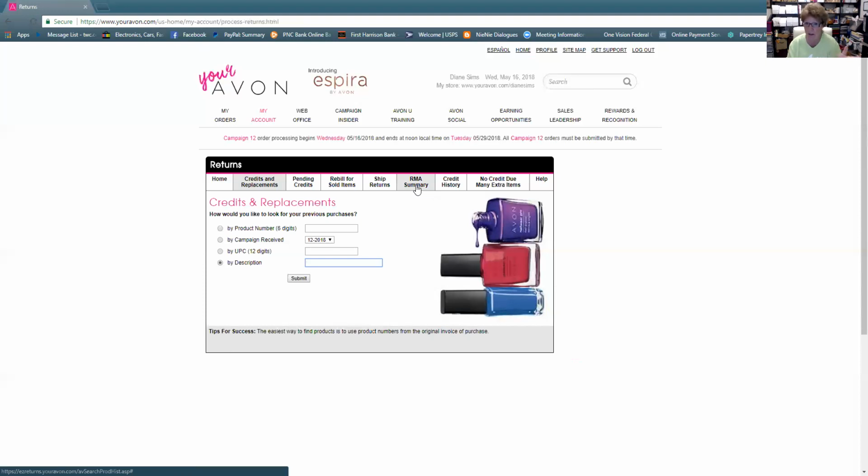If you don't have a printer for some reason, once you have asked for credit on your next invoice, it will have a shipping label as well as the RMA for you to put in the box. If you print the shipping label off here, you can just tape it to the box and hand it to the mailman. There's nothing that you have to pay. But if you don't and you wait for your invoices, then you'll have to take it to the post office and pay to have it shipped back, and then they credit it to your account. Okay?